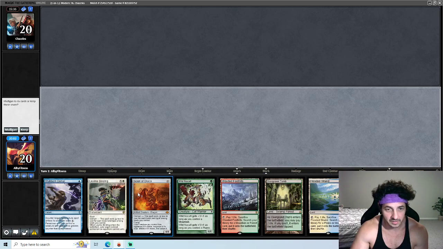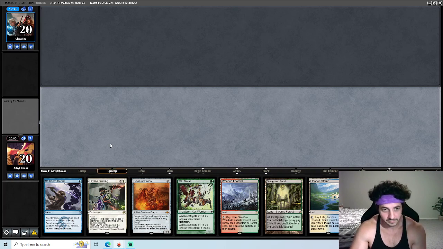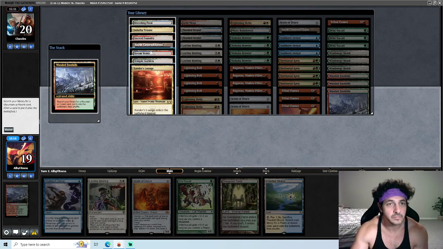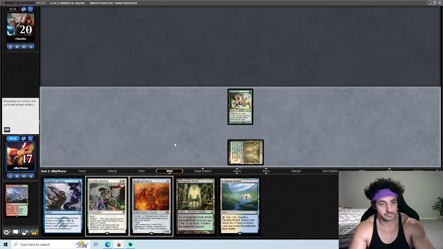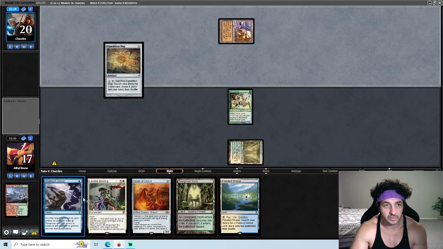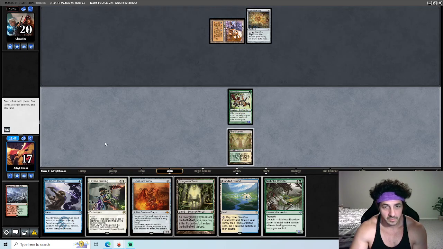Alright, we're going to keep this hand. Hopefully they don't have anything to kill it. And then we can play Draco and then sit back with these 2. We can't play, do we? You know what? Let's get Steam Vents.